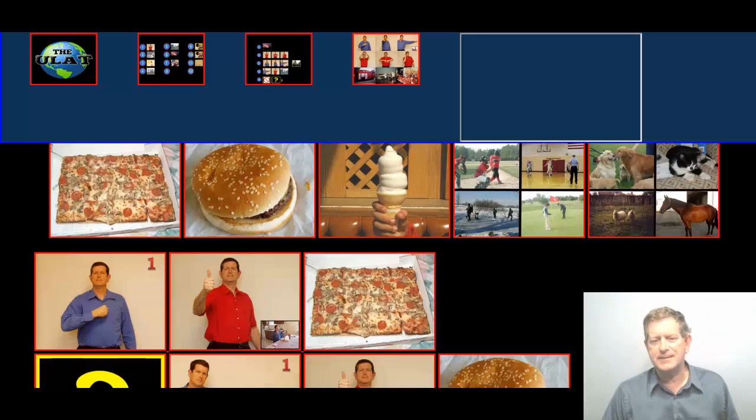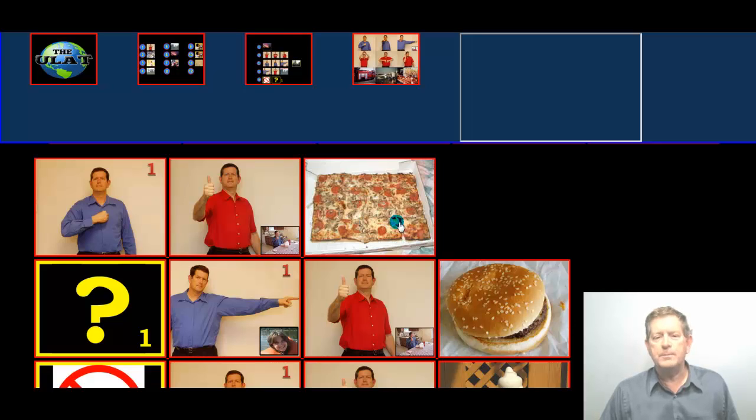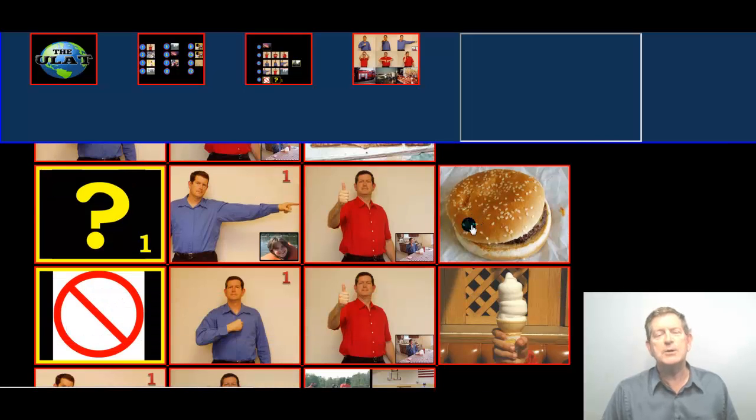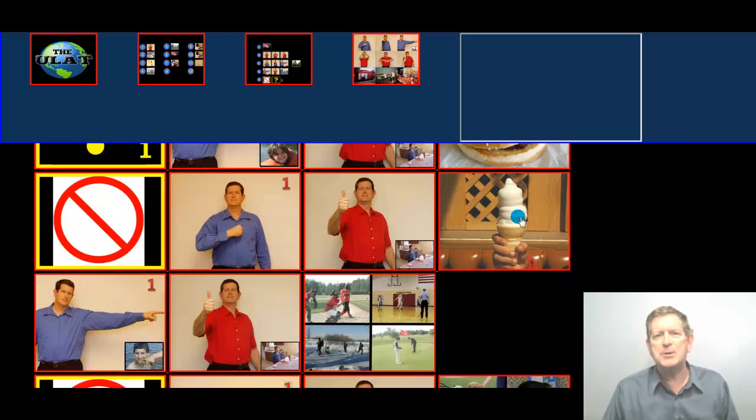Let's try to form the sentences. Okay, here we have the word pizza. How do you say this sentence? Very easy. Right. I like pizza. And that's true. My wife makes great pizza. Next, here's hamburgers. It's a question. Okay, remember this is going to have the zzz sound at the end. Does she like hamburgers? Of course she does.